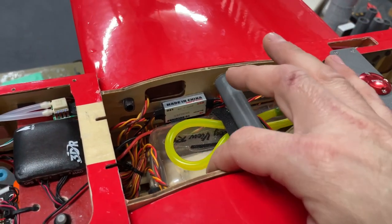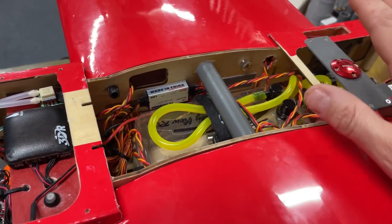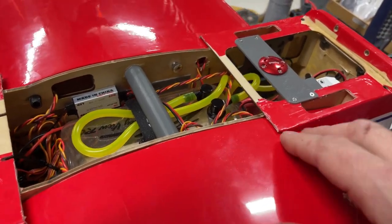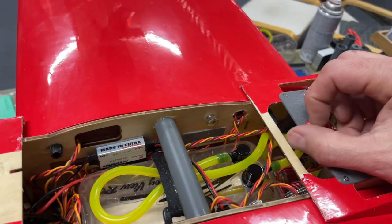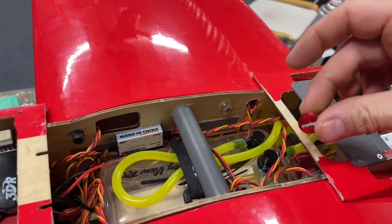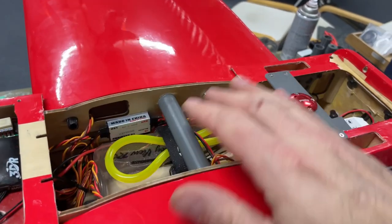I'm okay with that, because after running this for an hour and it didn't even go down a quarter tank, I think we'll be fine for most of the missions that we have for this aircraft. Fuel filler right here just pops out. So while the hatch is off, you can pull that out, fuel it up, put it back away, and then the hatch goes right back on top.